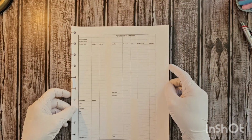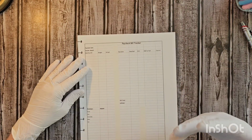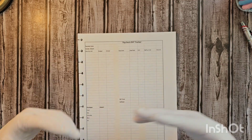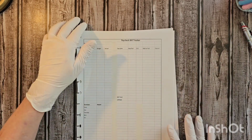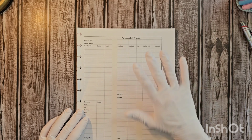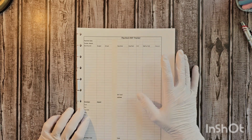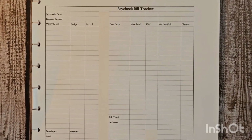Now, again, if you want to support other Etsy shops and get from them, if you find one that is simple, if this is too complicated or it's got too much information, whatever the situation, you just got to find one that's really going to work for you. So I'm going to zoom you in a little bit here so that you can see kind of what my headings are.